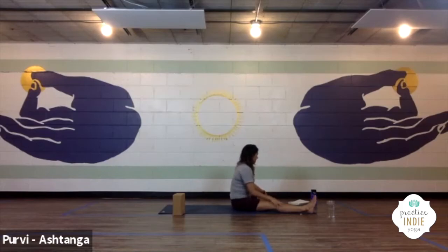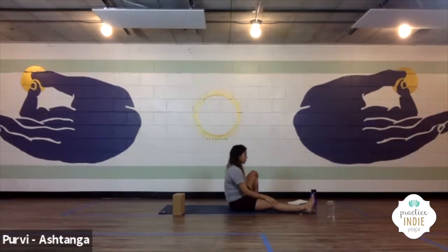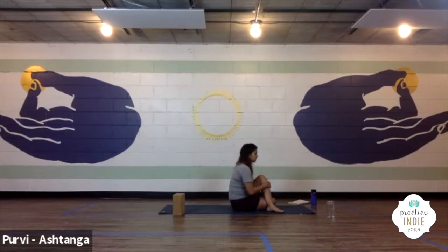So, Marichyasana. I'm going to have you take your right leg in front of you, cross your left foot over, then bend your left knee if you can, heel towards your glute. Start to wrap your hand around that left leg, left hand behind you. Inhale for length. Exhale, look back.